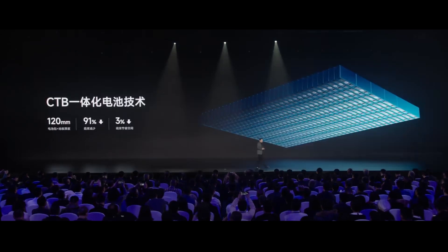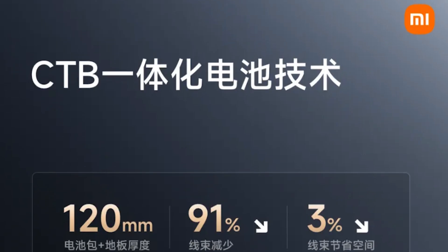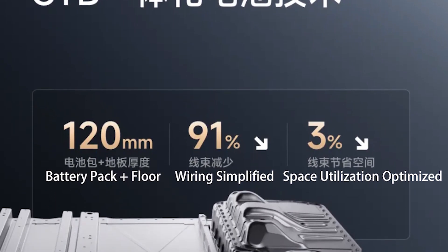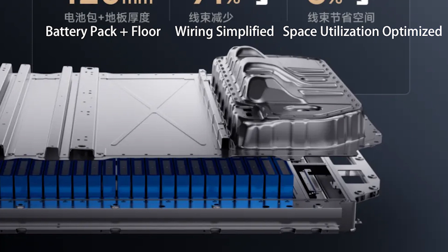Next is a new CTB architecture. Unlike BYD's, this one's cover is also the cabin's floor, which sits directly mounted on top. Together with some highly integrated designs of the cell-to-body battery — like streamlined wiring, inverted battery cells, and a cycling system — Xiaomi managed to slim down the entire floor by a precious 17mm. This is the big reason why the SU7 can sit this low. But I can't help but wonder: what if the battery has a thermal runaway and the bottom plate gets damaged? Could the inverted cells turn the car into a rocket?